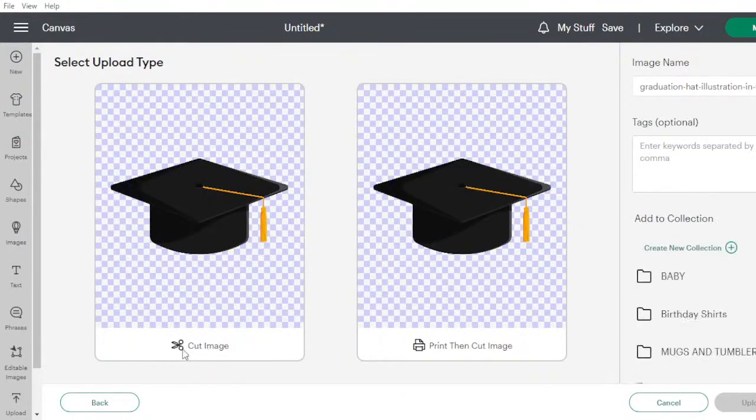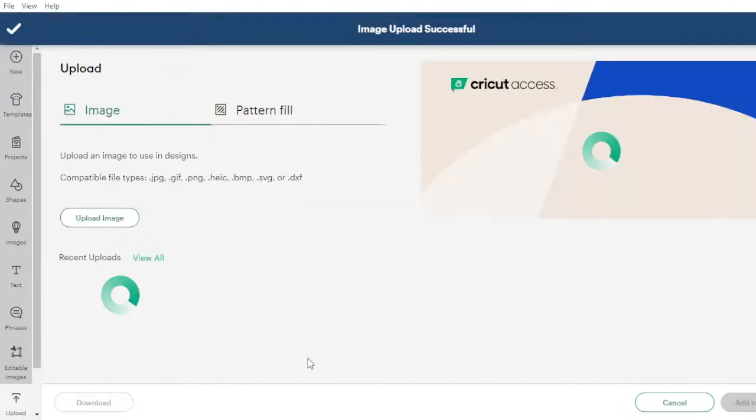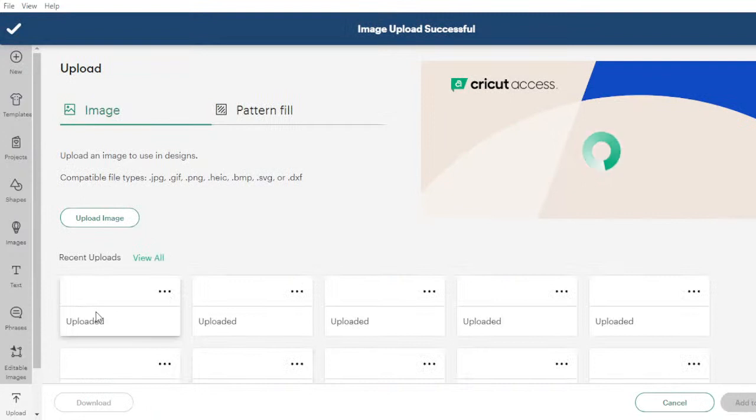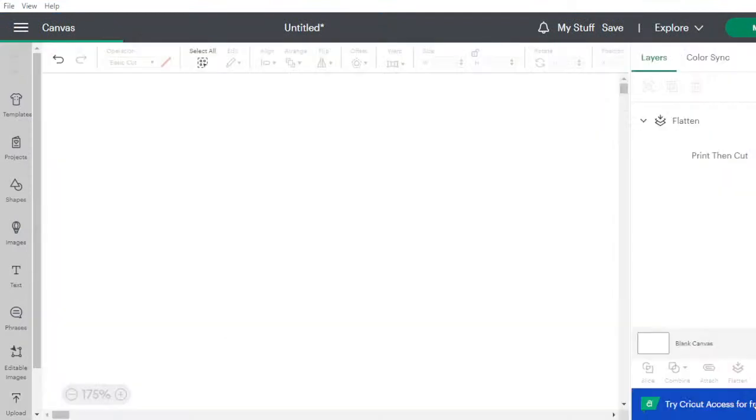Alright, so right here you have a cut image, and over here you have a print then cut image. What you need to select is print then cut and upload, and then you come to this section, select it and add to canvas.